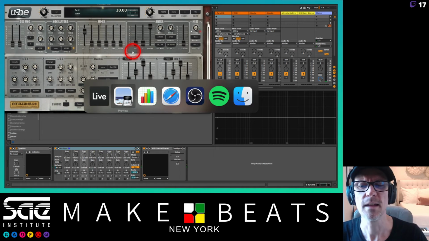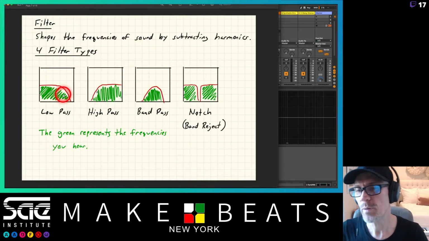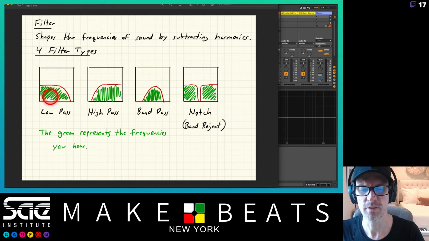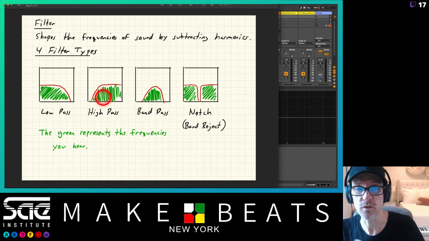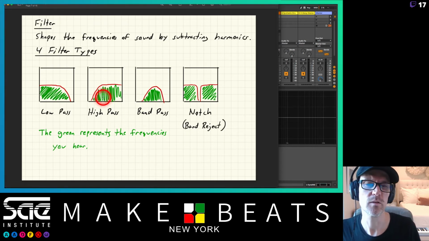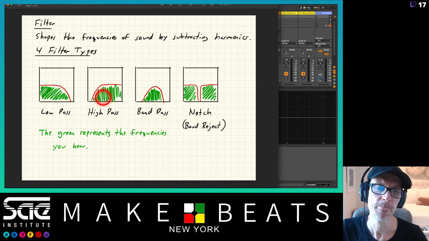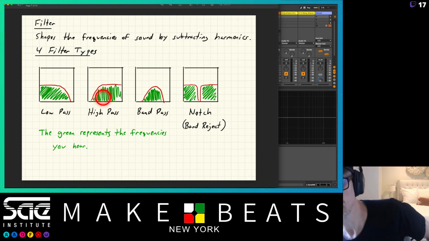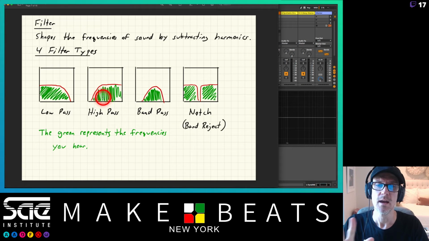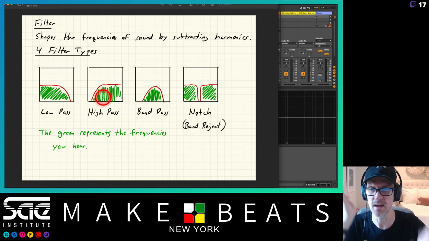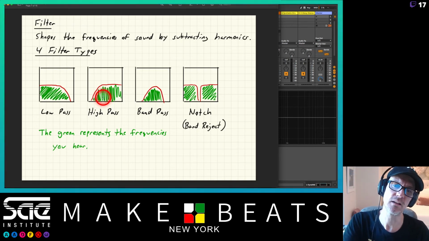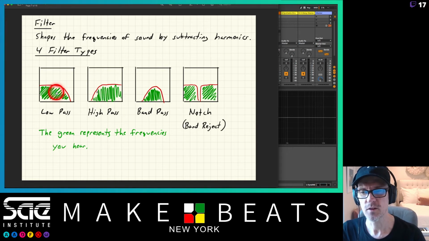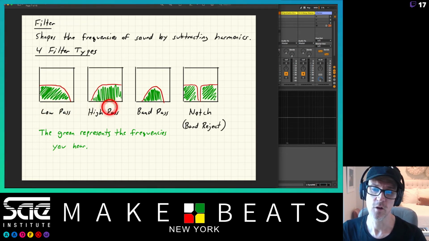Okay, let's just take a look at what that looks like on paper here. The low pass is letting the low frequencies come through, and the high pass is letting the high frequencies come through. That's why it's called pass. If it's called cut, it's going to cut those frequencies. So a low cut is what you'd use on a microphone to cut out the low frequencies. A low pass is what you use to let those frequencies pass through. That's how you can rationalize those two different terms in your head: low pass is passing them through, low cut is cutting them off. With these filter types for synthesizers, we always use the word pass: low pass, high pass, band pass.